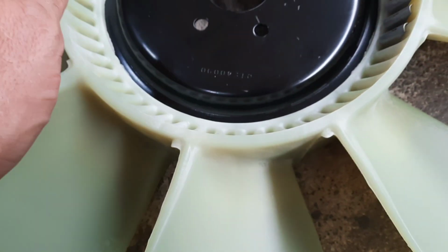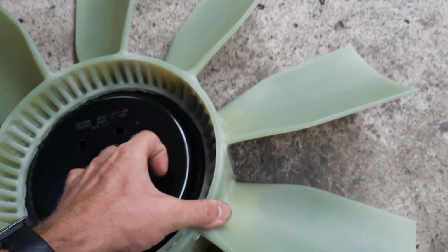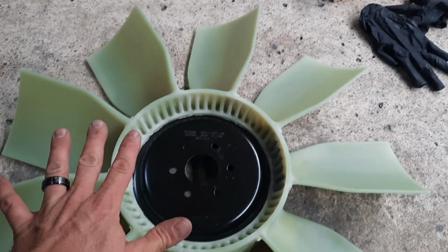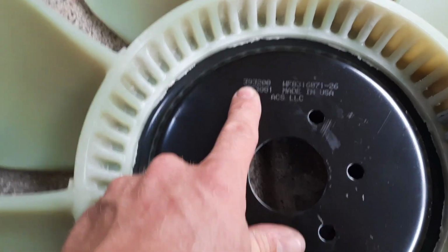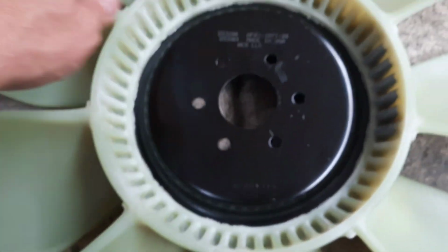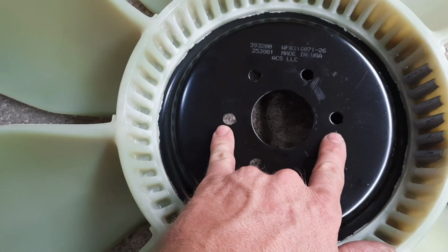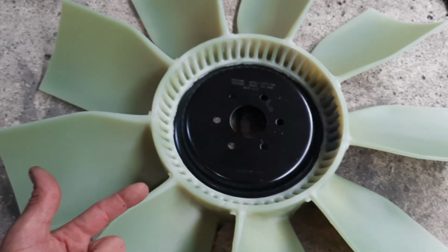Okay. Took me a little bit to figure out what all these numbers mean, but the guy that I bought my fan from said his was a 441-200-26. So 26 is the diameter. This 393, if you look up their series of fans on their website, is more aggressive than the 441. And a lot of them have different mounting surfaces, and clockwise rotation, stuff like that gives you different numbers. But the 200 is for a 2-inch pilot, a 100 is a 1-inch pilot. This is, I think, a 3.5-inch bolt space, and the 1-inch pilot is like 2 3/4. So they kind of have their own numbering system, but literally they make fans for everyone.